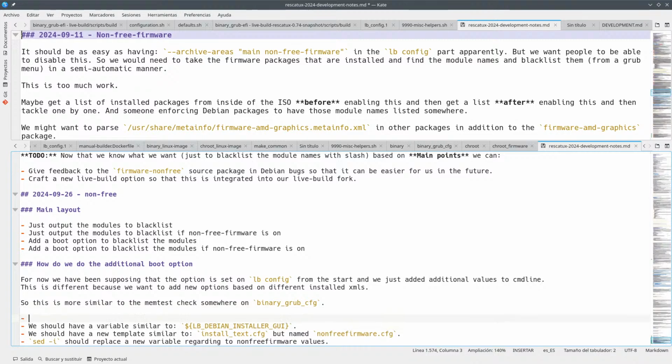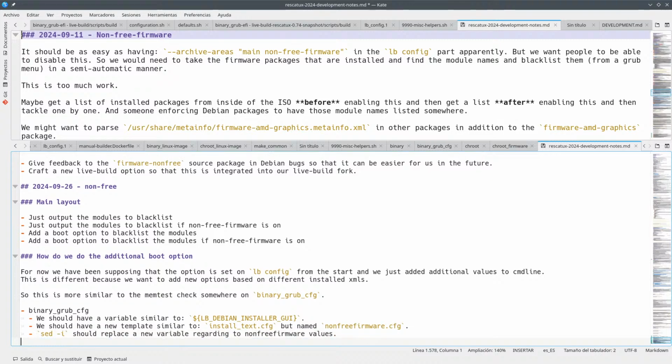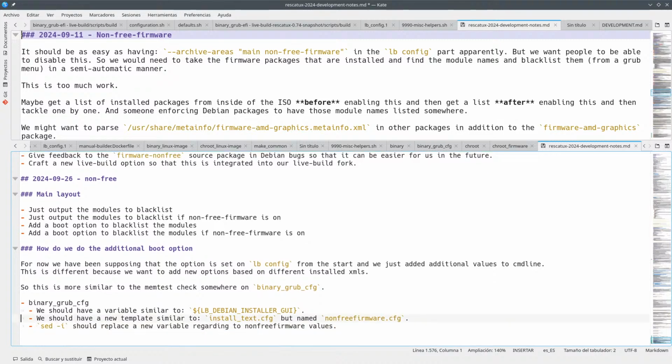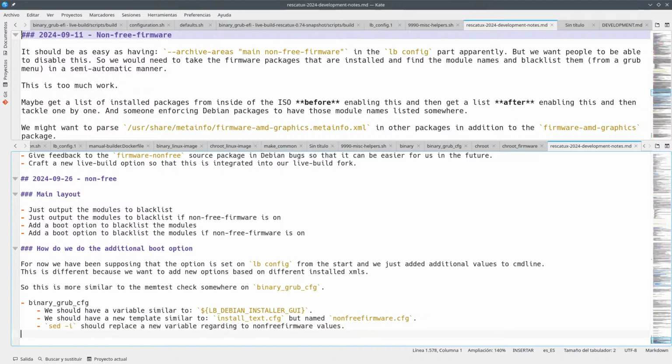So this is the binary group CFG stuff. This is how we would do it with it.